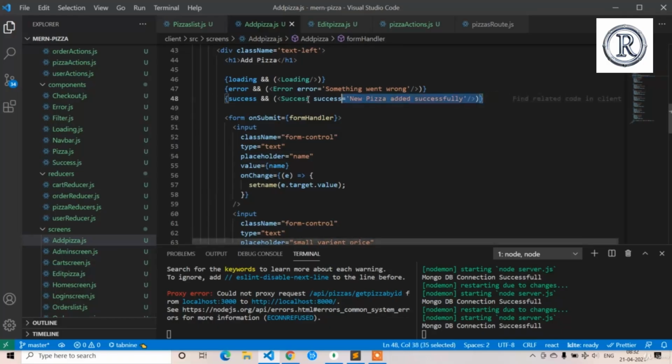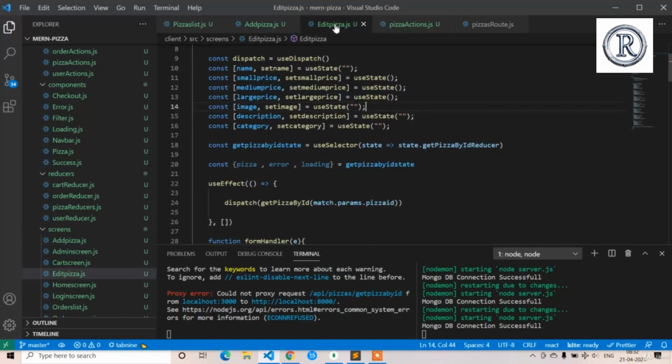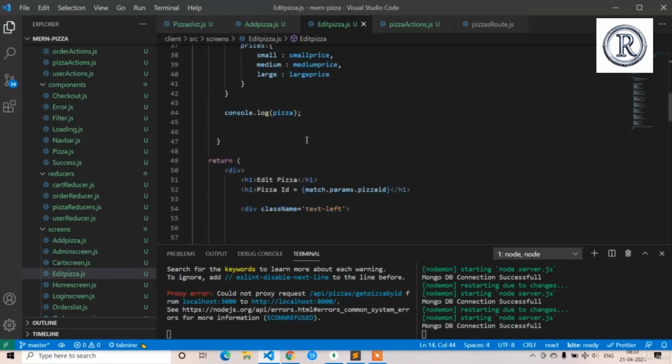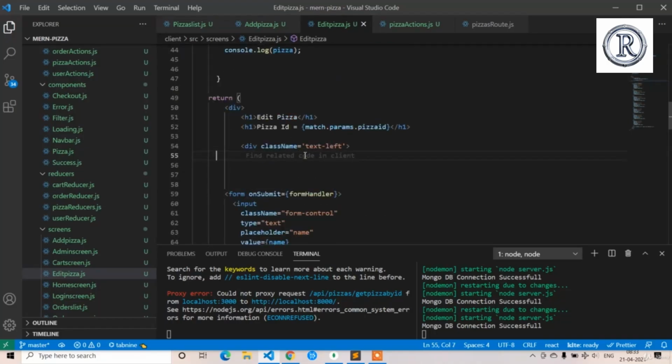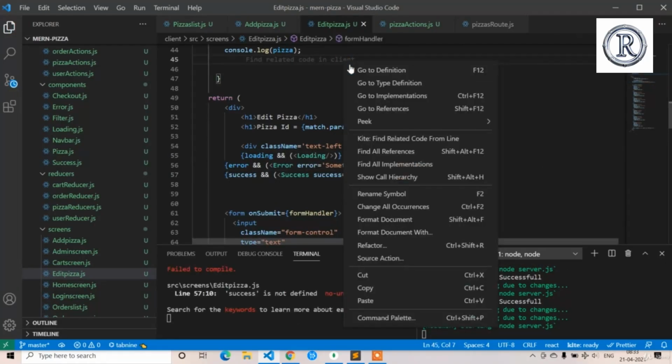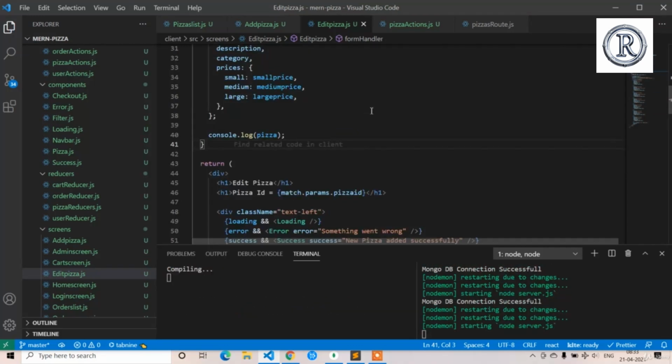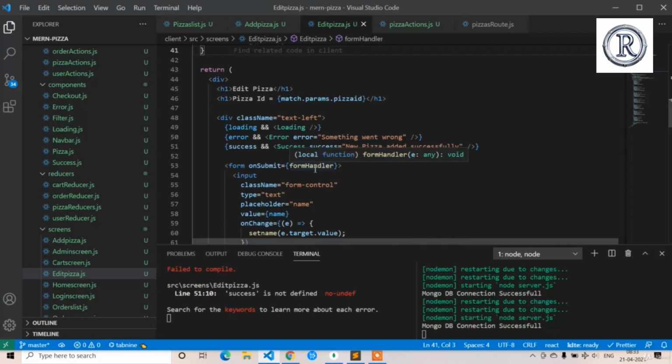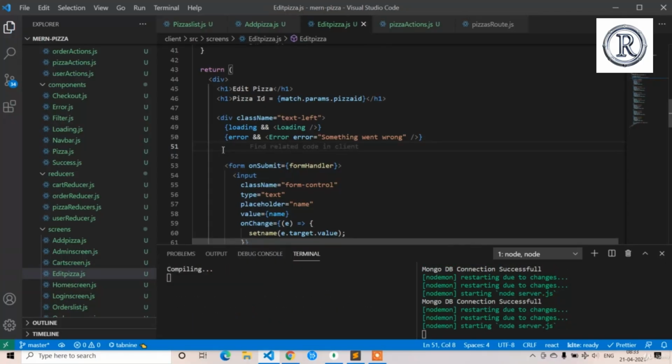So copy them, and add them here in edit pizza. Control S. Let's format the document. In the edit pizza reducer we do not have the success variable, because if it is success we will get the pizza. So you can remove the success variable. We only have the loading and error.